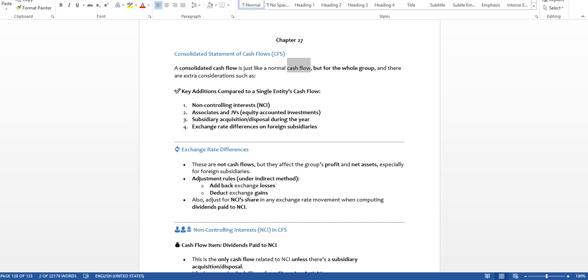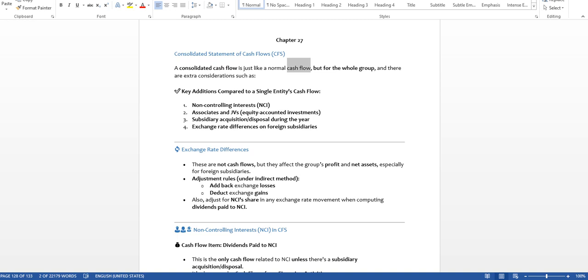Now, in your net profit, exchange loss must have been expensed in your income statement before you arrive at net profit. Do you understand that now? That means the exchange loss that has been deducted from the net profit, you need to add it back because it is not a cash movement. And if it is an exchange gain, you deduct it, because it's also not a cash movement.